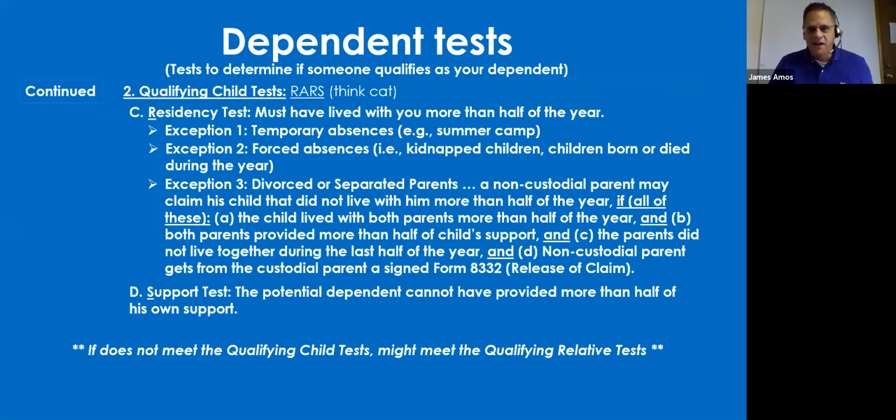This is what you want to do, and I do this in real life. I'm sitting in front of somebody, and they say, well, can I claim Johnny, who's in such and such situation? And I say, okay, give me just a moment. In my mind, I'm going through the 3 sets of tests quickly. I'm going through the general tests. And if there's some information I forgot to get from the client, I will ask them on the spot. I'm literally ticking them off in my head. Within 30 seconds, you should be able to go through all these tests with each individual, get the info you need, and then see if that child or person qualifies as a dependent. That's what you want to do in real life.